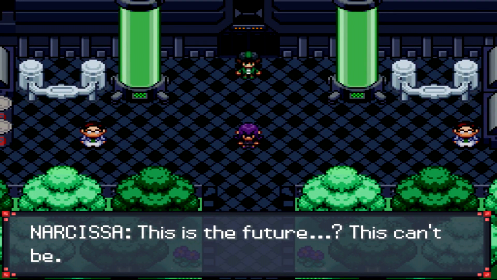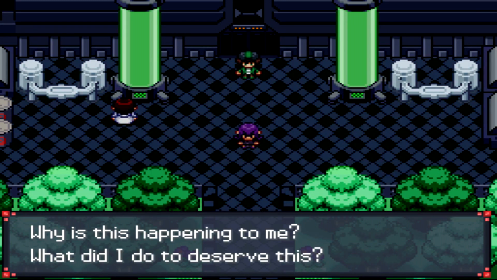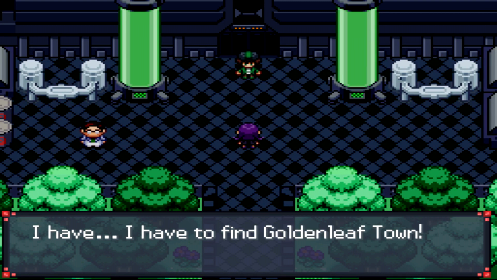This is the future? This can't be. Everything's so dark and gloomy. Why is this happening to me? What did I do to deserve this? What am I supposed to do now? This is all your fault. I have to find Golden Leaf Town.